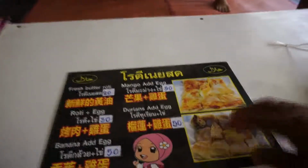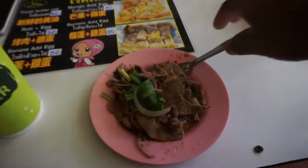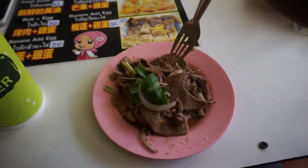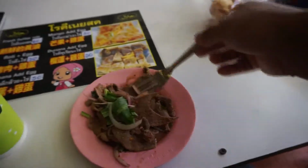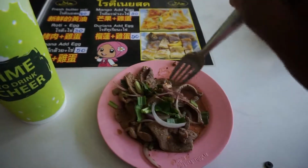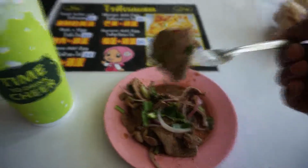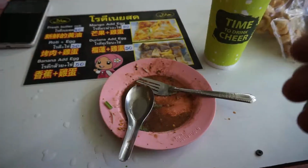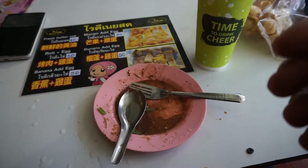And this may be the menu, and there is also another menu. You can order stuff from here. So that's my stuff just arrived. It's probably very spicy. Now going to have a fast bite. I have to finish all this stuff till next. Now let's eat all this stuff. Now let's have another destination for another food.